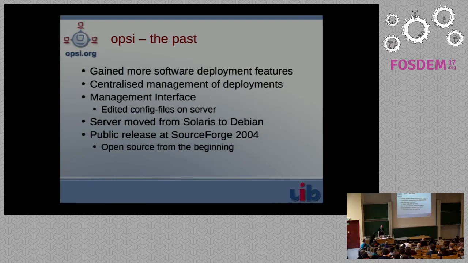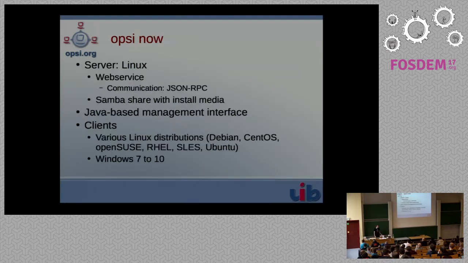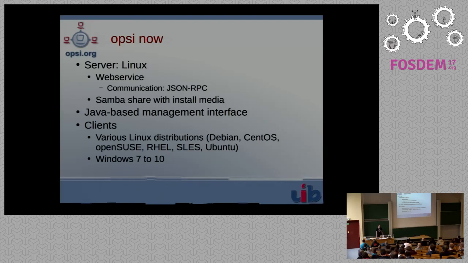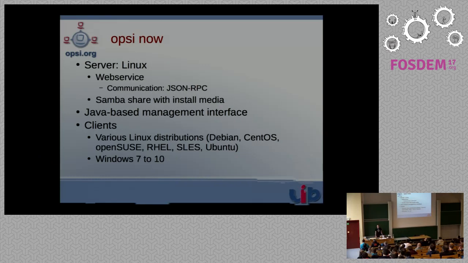Opsi was open source from the beginning, so if you knew there was a company providing such a system, you could just ask them and they would send you a CD with the source code on it. When we're looking at Opsi now, things are a little bit more modern. The server is running Linux and we support a whole range of systems. On the server runs a web service accessed by all the clients to communicate — to see if there is any installation that needs to be done, or for administrators to check what software is installed, or set something to install on a specific client. We still use Samba, which is a reliable project for us, and Samba serves the install files just like back in the days.